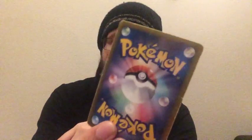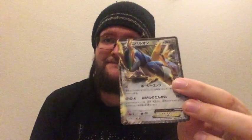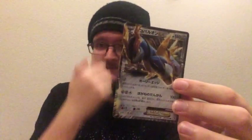Terrible shape. It doesn't really show up as well on camera, but we had a Cobalion EX. That's terrible. I feel so bad for it. But it is an ultra rare. It's also from Black and White. These Black and White cards were not taken care of, man. Claydol or something like that. Baltoy, I believe this is what this one is. Yeah, this Cobalion is just, yeah. Yay, you got it right the second time, Baltoy. As I was saying, that's Baltoy.